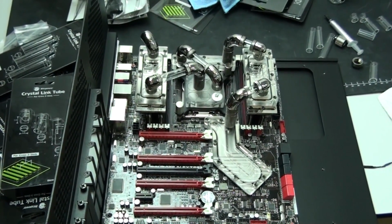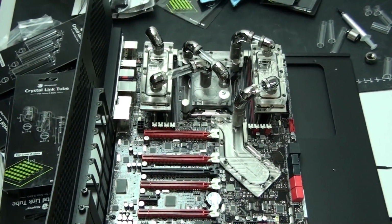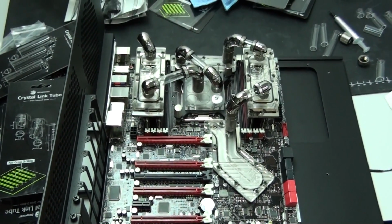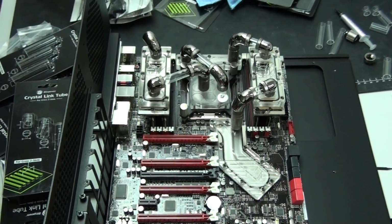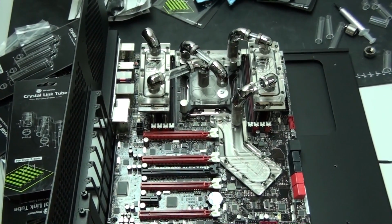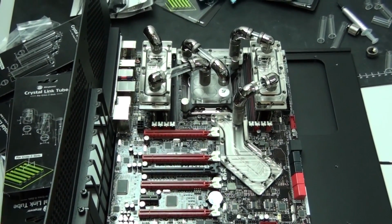Okay, I'm going to have to leave this part of the build log here. The next part of the build log will follow directly on. I install the graphics cards and also use BitsPower Crystal Link between the graphics card water blocks. I then start on the case, stripping all of the components out, cleaning everything, flushing the rest of the water cooling loop. So there is so much more to come.